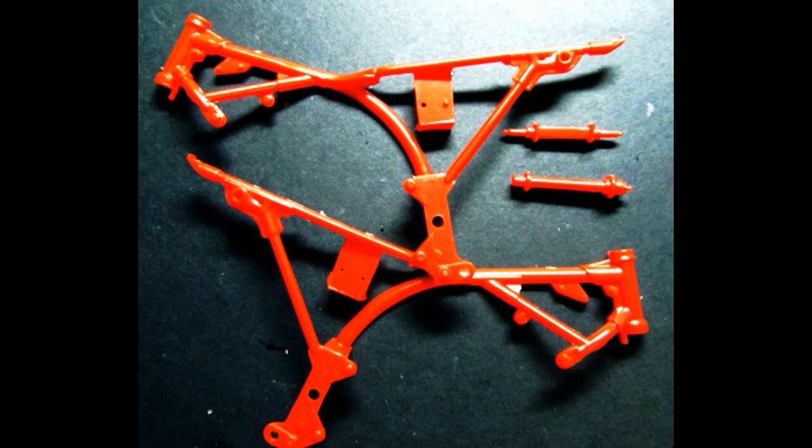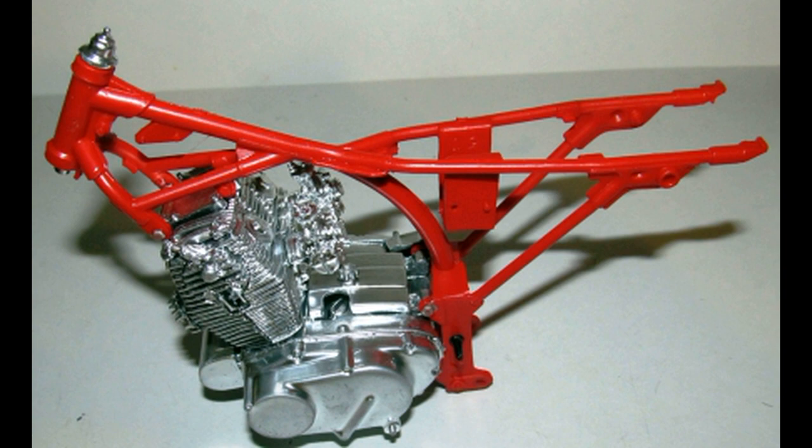You can actually get some touch-up paint from the Honda dealer to use, but I just used a flame red color because it's a very close match. The crossmember is painted black, and the inner fork attachment is aluminum. Assemble the frame with the fork attachment in the neck without glue. Add the motor and the crossmember into place. Use some super glue at the frame attachment points, making sure to scrape off any paint or debris so that you'll get a good bond.